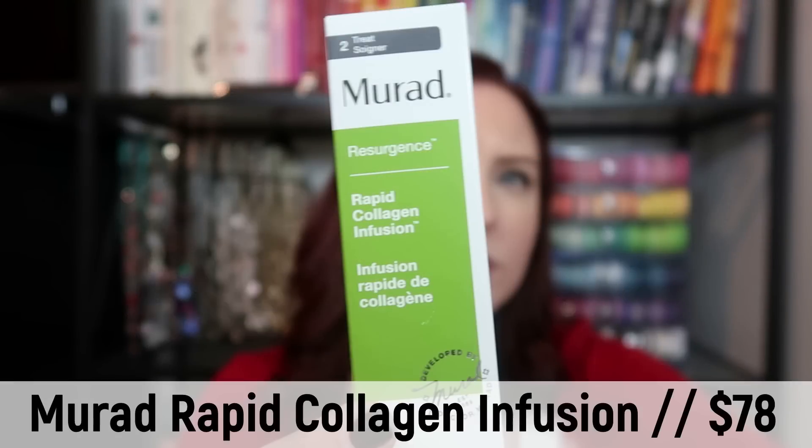The item I picked in this category is the Murad Rapid Collagen Infusion. I recently went to an event where a dermatologist talked about the rate at which our skin loses collagen and the fact that it's impossible to get it all back — that's how we get wrinkles and bags. So when I saw this as one of the options, I was like, yes please. It says you can use it AM or PM, massage over clean face. It's a full-size bottle and I'm really excited to use this. The value of this is $78. Even if I love this, I likely will not be repurchasing it, but the fact that it already paid for the $50 box makes it totally worth it.